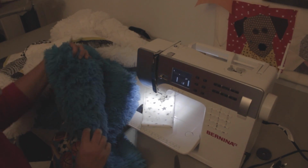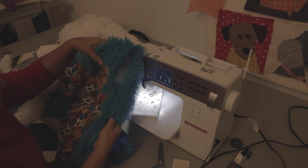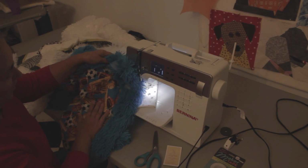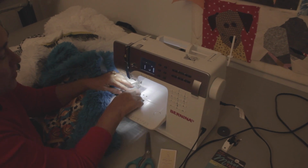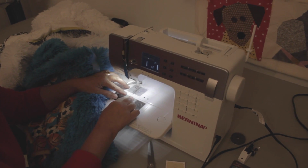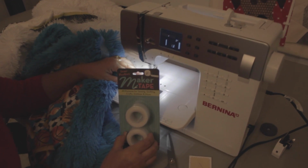Now, when you quilt this, you're going to put the cuddle fabric on the back, your main fabric on the front, and then you're going to drop your feed dogs. The feed dogs are dropped and then they're covered with tape. In this picture, I have them covered with my maker tape, which is available through Nancy's Notions.